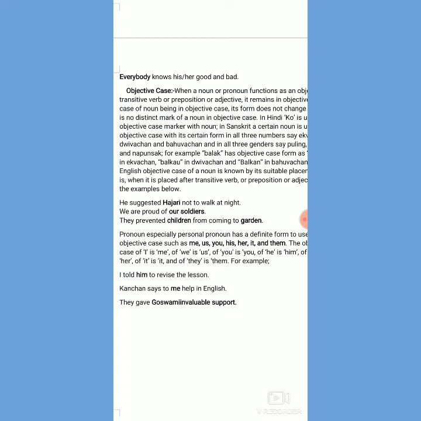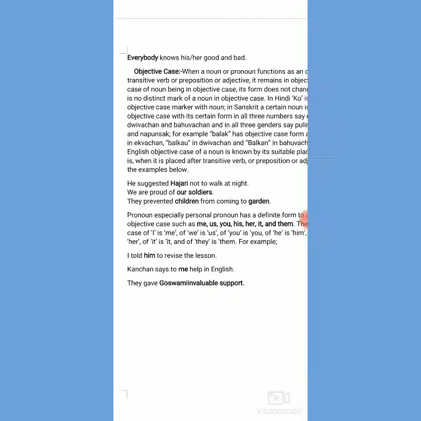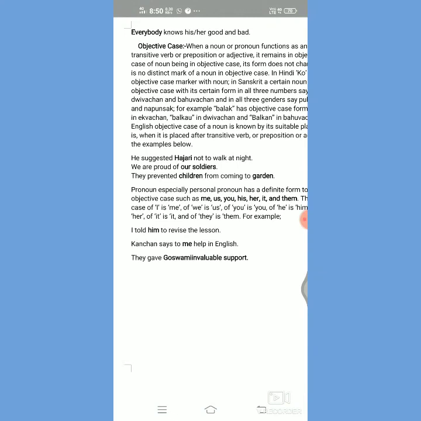So these are all the personal pronouns in the objective case: me, us, you, him, her, it and them. They are pronouns which are used in the objective case only, so we cannot make them the subject of the sentence. For example, you can see "me talked him." No, this is once again an erroneous sentence, because me has been used in the place of the subject, but here the objective case form has been used. So once again we can say no. This is right: he talked to me. Yes, talk is a transitive verb, and me follows the transitive verb, so it is the object of the sentence, and rightly you have used the objective case form.